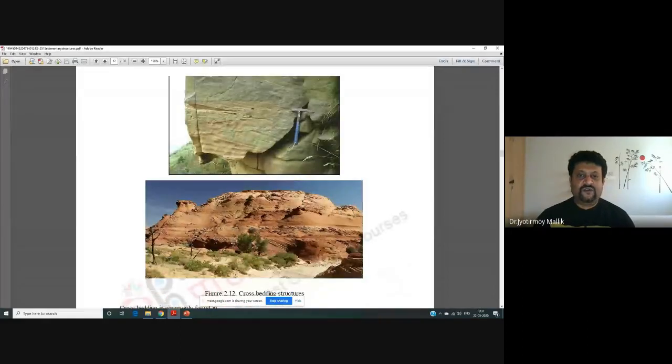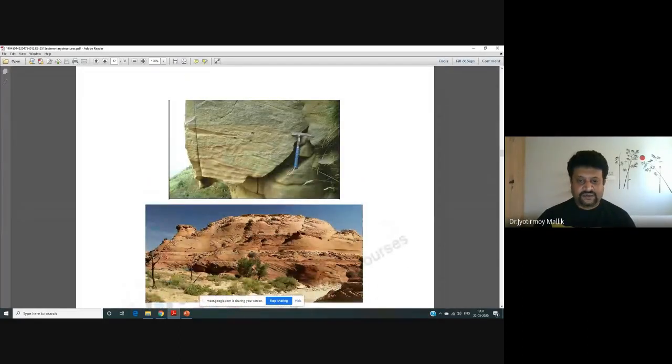Okay, and these are some beautiful pictures of crossbeds, as you can see. Top set, core set, you can identify them, and you can see that they are not asymptotic. So you know what asymptotic crossbeddings indicate, what sharply truncated crossbeddings indicate. I'm sure you are pretty much familiar with these things.